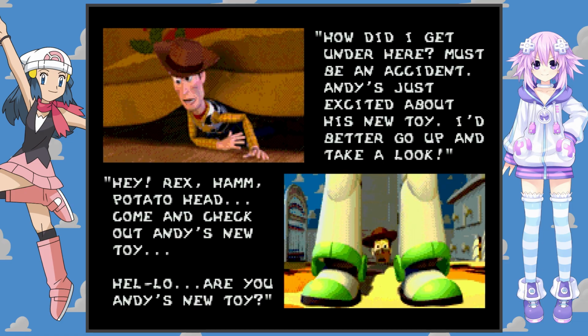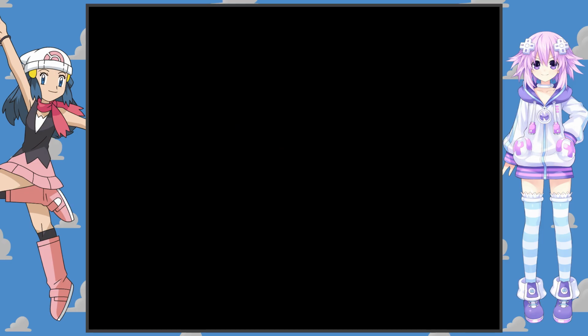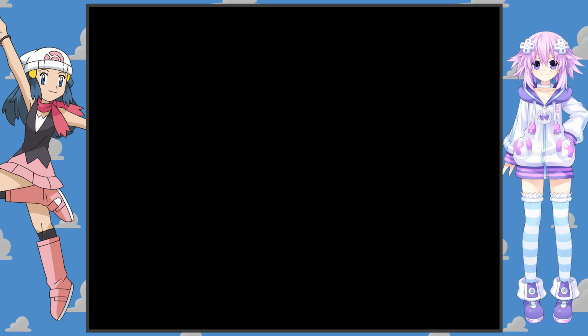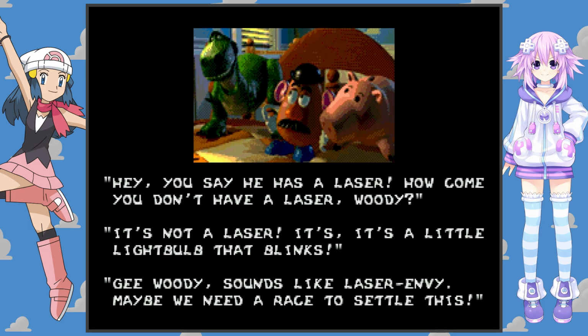So here's the third level, obviously. Right here, they talk about how the new toy has arrived, and it's Buzz Lightyear, and Woody's like, what's he doing here? Then Buzz Lightyear comes to life and starts saying that he thinks he's a space ranger. And Woody's like, you actually think you're the Buzz Lightyear? But yeah, they say it in a very different manner here through this text, as you can see, compared to what it actually says in the film. But that's exactly what I find funny about it.